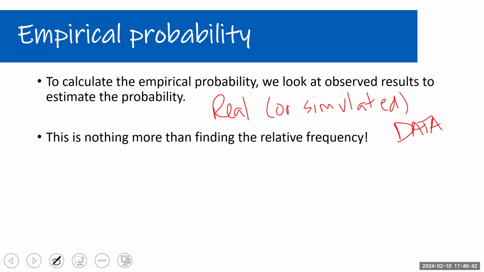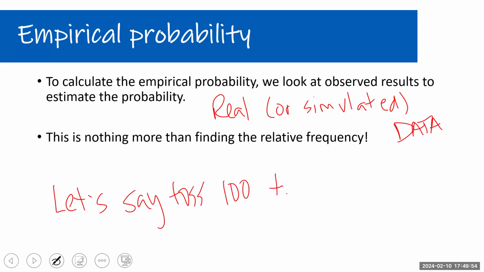Okay, so let's say that you toss a coin 100 times, and see that there are 47 tails.